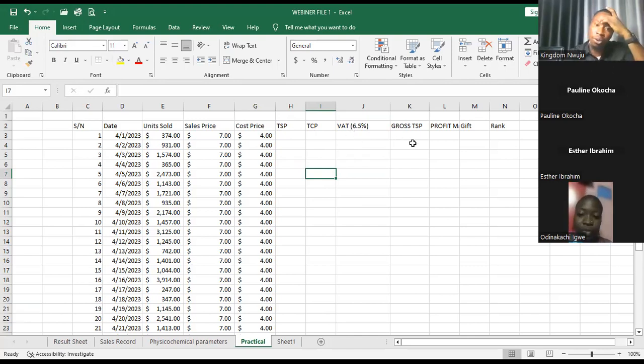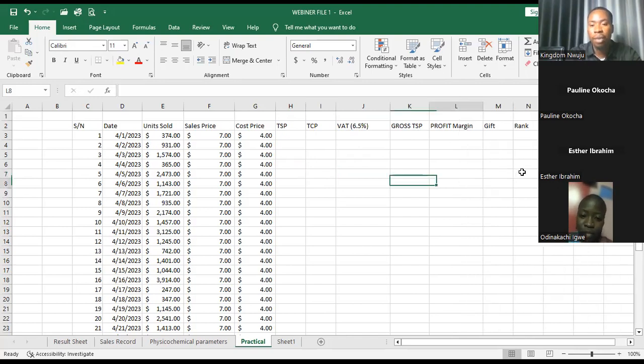And then we'll have the gross TSP, the profit margin, and also the sales personnel are going to be getting a gift item depending on the number of sales they made in their given day. And then we are going to rank the profits to know which profit is bigger than the other. Now to the first calculation, let me see if I can increase my system view.